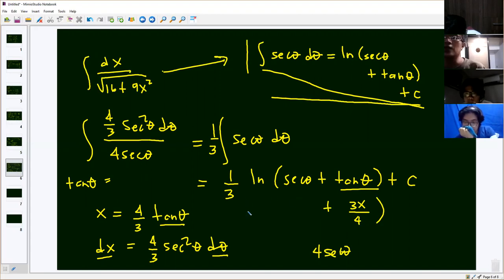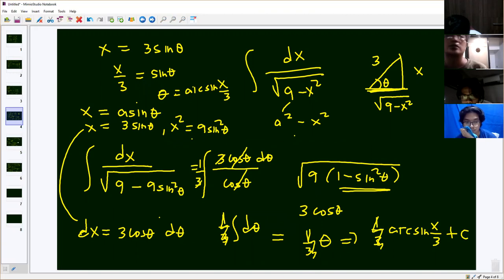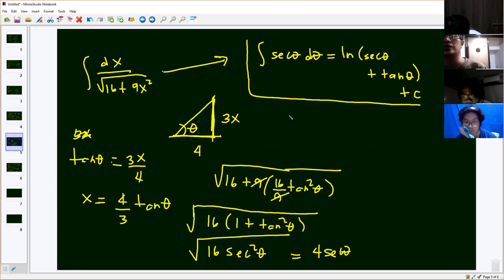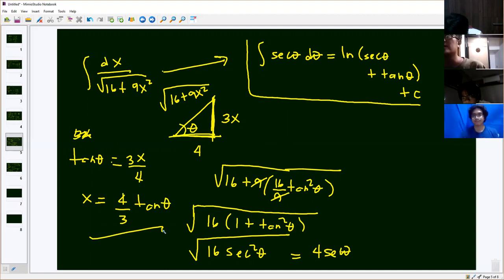And then, ln, 1/3 outside. Second, yung second na lang natin. And yung second natin would be what? From the triangle again, guys. Second is the reciprocal of cosine. So, syempre, pag sinet up natin to, this would be 16 plus 9x squared. And cosine is adjacent over hypotenuse. So, second must be hypotenuse over adjacent. You see, it's convenient for me to use the triangle kesa dun sa ganyan.